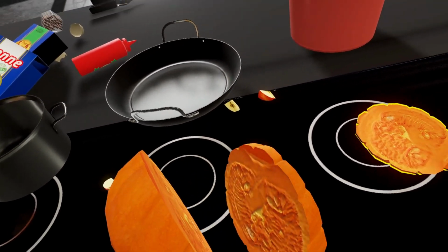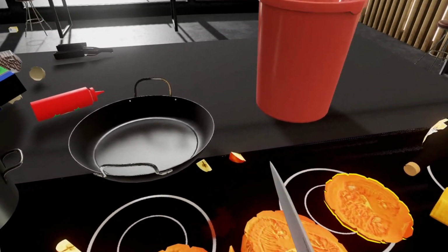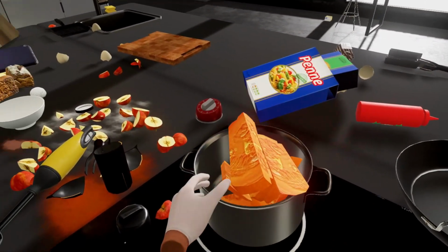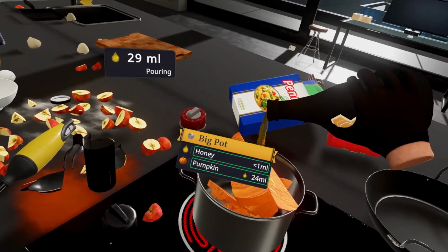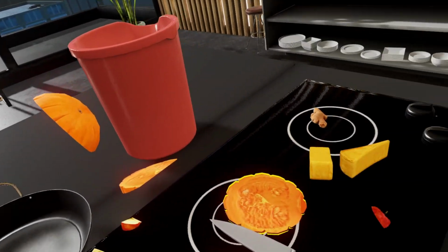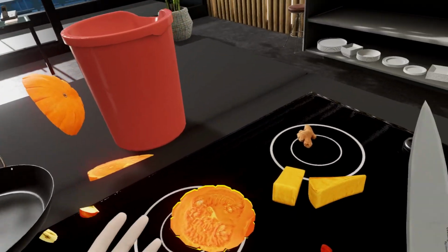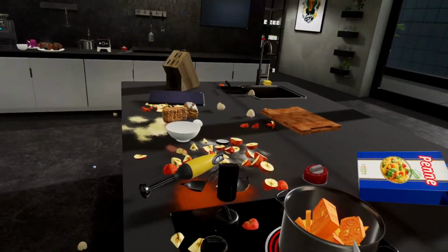You don't want too much pumpkin. That's the place where people go wrong. You don't want too much pumpkin in your pumpkin pie. It's mostly the seasoning, mostly the flavoring. So you want like half of this pumpkin. Honey is a fantastic base for pumpkin pie. It adds so much more sweet to your delicious pies and flavors. Kind of that much honey. Lots of honey, lots of deliciousness, and you want that to simmer. Poke it nice and down, you want the honey to be embedded into the entire pot. So that's how you make something delicious.